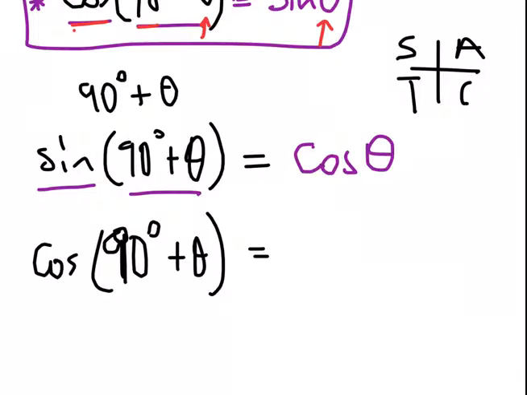Why cos? Because it is that complementary angle, so it has to change from sine to being cos. And then this one again, we will say 90 degrees plus an angle. In which quadrant does that fall? It falls in the second quadrant. So in the second quadrant, is cos positive or negative? It is negative. Therefore, it becomes negative. It must change. That's why it is becoming sine of an angle.